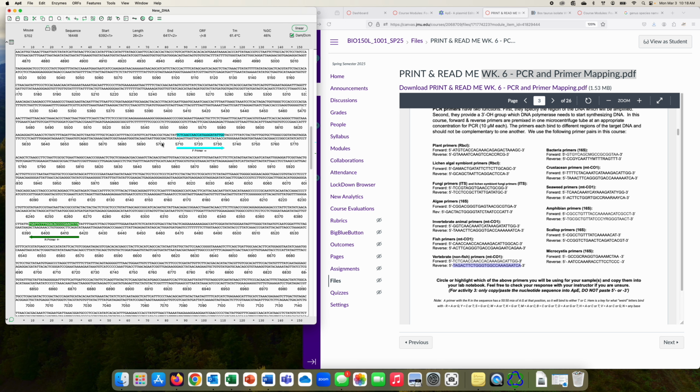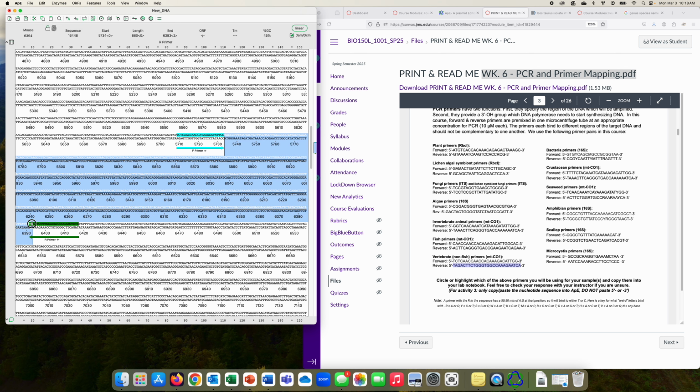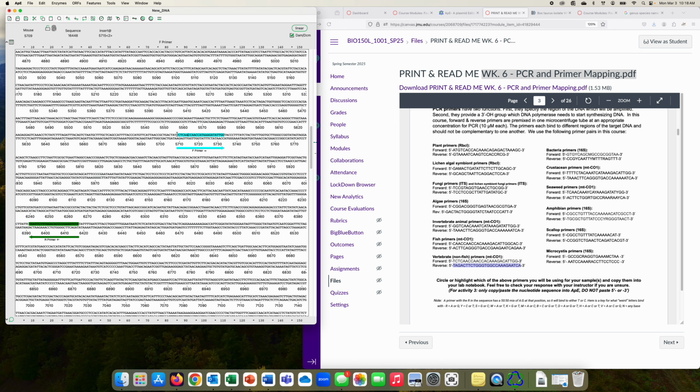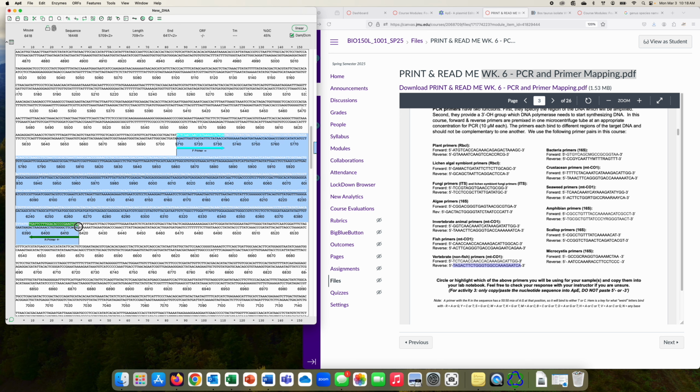And so here we can see the forward primer anneals pretty well with only 2 mismatches. The reverse primer anneals pretty well with only 2 mismatches. And then what we can do is we can actually highlight the DNA sequence from the forward primer all the way to the reverse primer and all the DNA sequence that's in between. And so this is essentially telling us the region of the DNA that our primers are going to amplify within the target species that we're looking for.